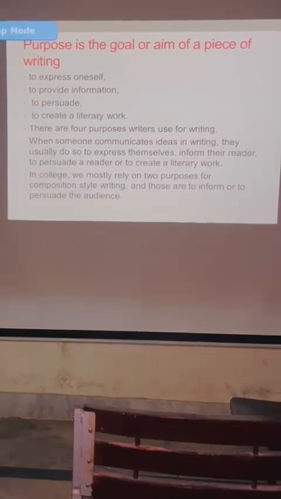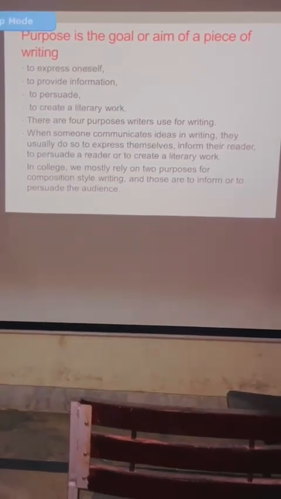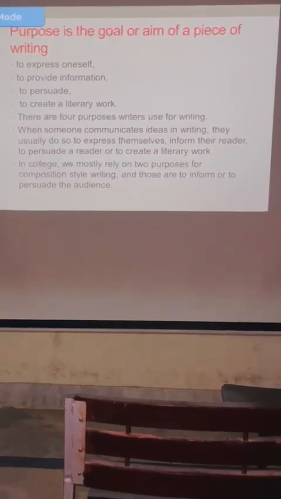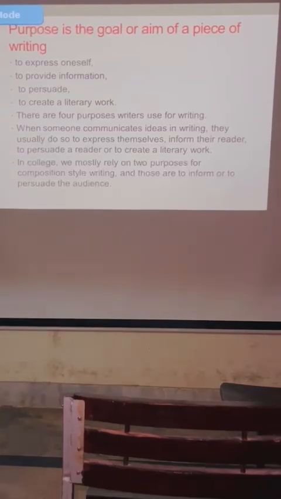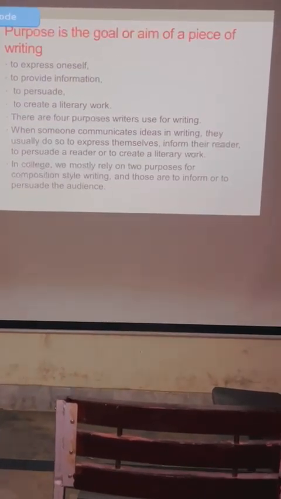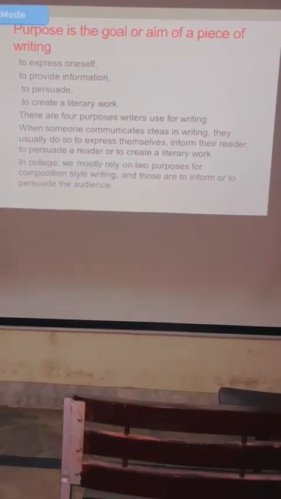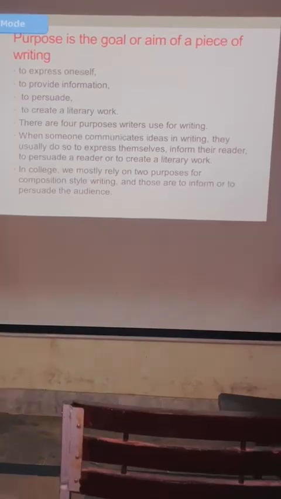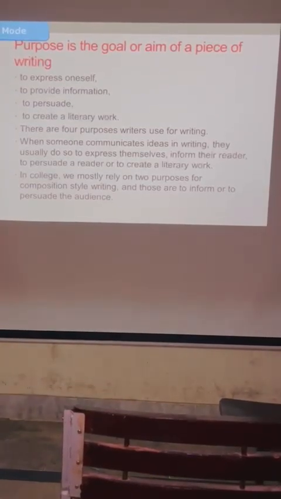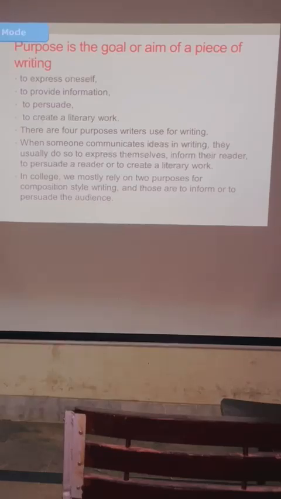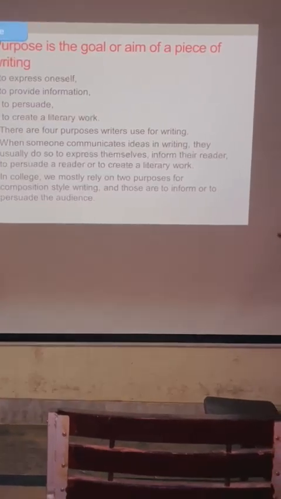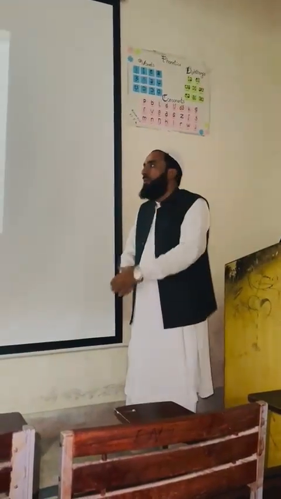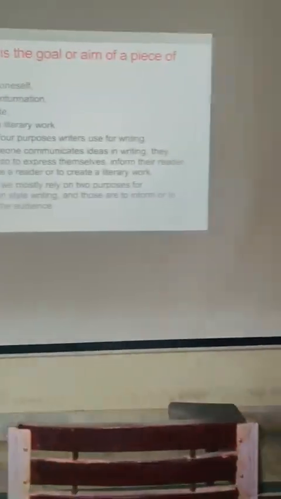On the basis of these purposes, writers try to write for the readers. So when someone communicates ideas in writing, they usually do so to express themselves, to inform others, the readers, the audience, the students, and to persuade them. So for the persuasion purpose, in order to convince others, we need facts and figures, we need reasons, we need arguments. All these things will be presented in a very smooth manner with the help of writing. So that writing will be called expository writing.